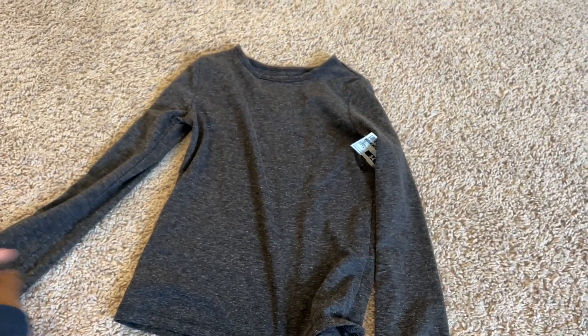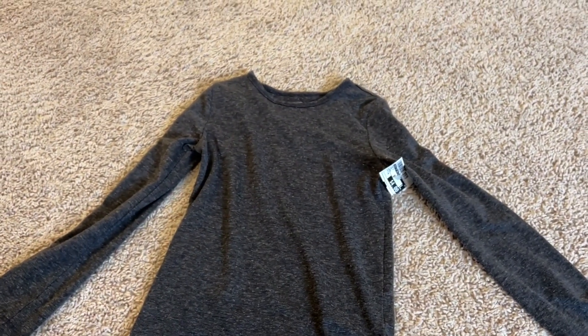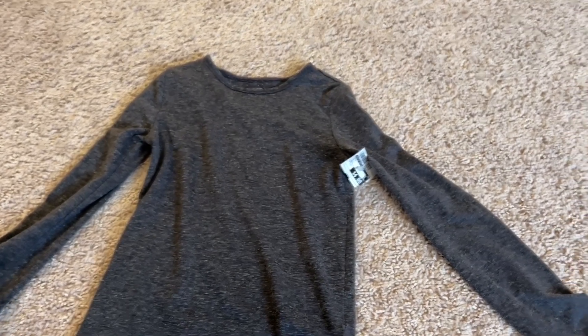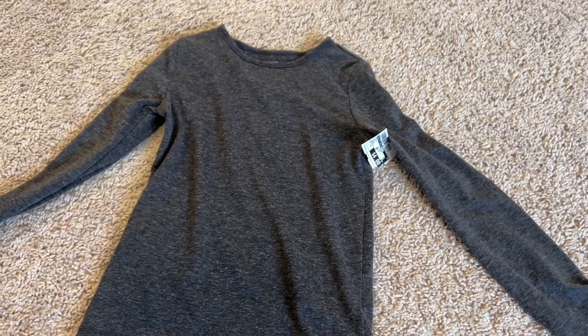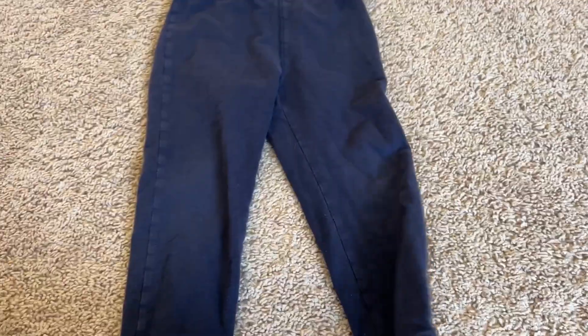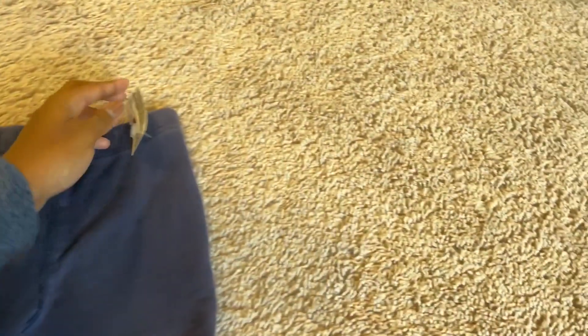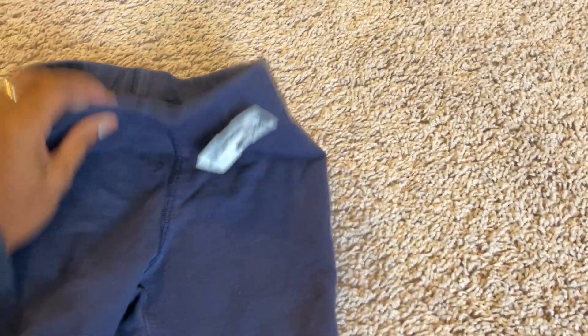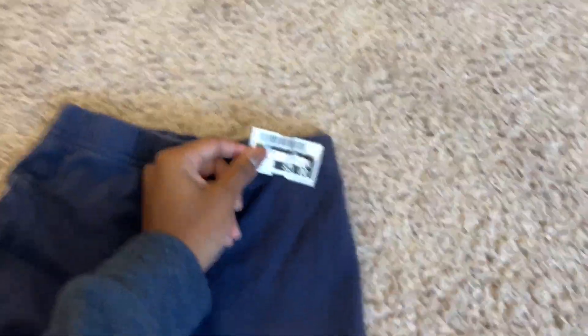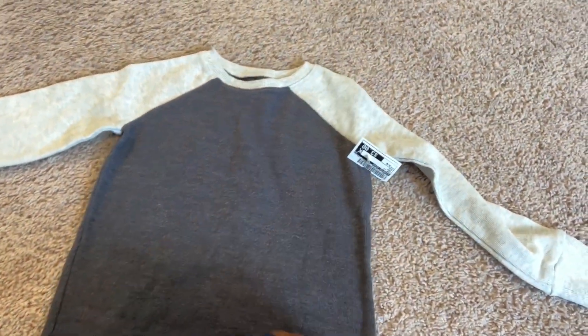This is a super long sleeve. My oldest isn't quite in small kids clothes yet — he's mainly in 5T, but at this point I feel like he could fit small and is kind of ready to size up. So that's what I got for him — this one was $4. These are some navy blue pants, and these ones were $3. This is another thick one, super good for cold weather — it's a dark gray and a creamy color. This one was only $3.